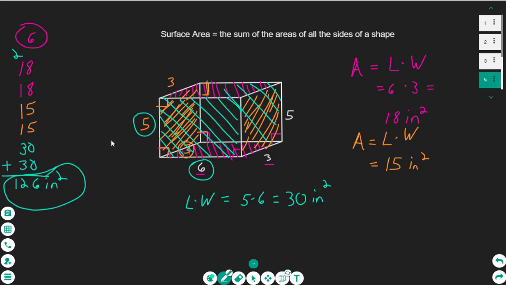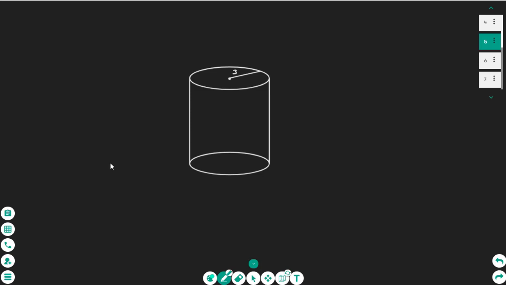All right, so hopefully that makes sense. That pretty much sums up the intuitive part of what surface area is. You're just finding the area of all the sides and summing them together. But now let's get a little bit trickier here. Let's go to a different shape. So for this particular shape, we're talking about a right prism in this case. If I asked you to find the surface area, it may not appear to be quite as intuitive as the last one was. We can still use some formulas.